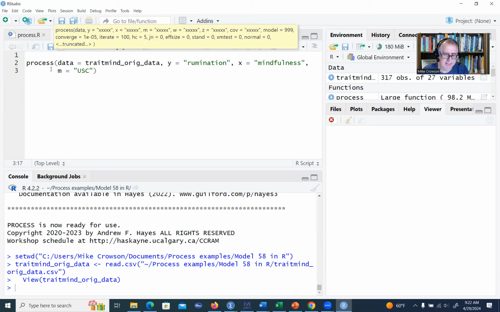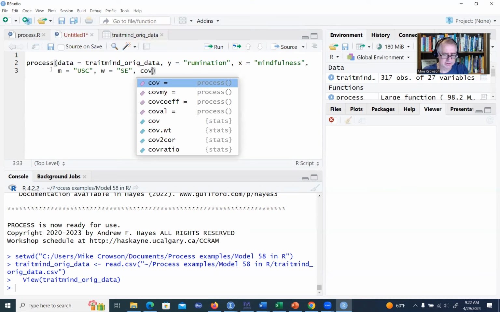If it happened to be the case where you had multiple mediators, by the way, then you would have to use the c function in order to specify a list of mediators. So then we'll type in comma and then w, and we'll set this equal to SE, in quotation marks, for self-esteem, and then comma.